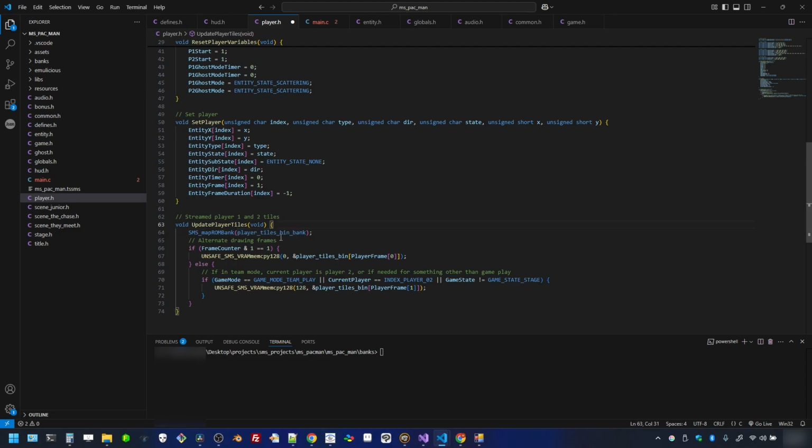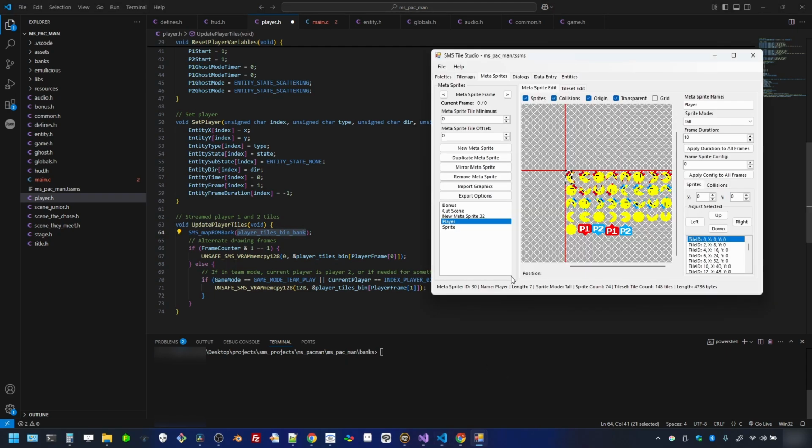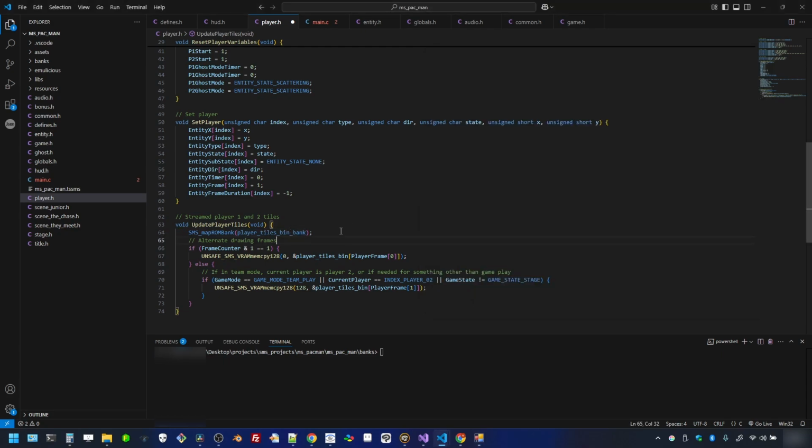So we're using assets to banks, variables and constants that it created for us when we created the assets through our batch file, which was the assets builds file, or when we just compile, it's creating those things for us. But so here we're going to switch to that bank, and the bank that we're looking for is those player tiles that we created, which was exported here. So our player tiles, the actual data, the image data, we're going to go and grab that, and we're going to put it as our current bank of data. So we're going to switch over to that.